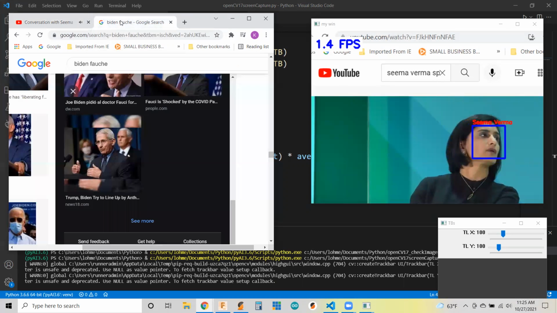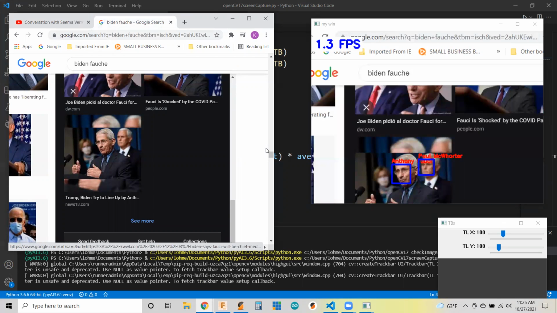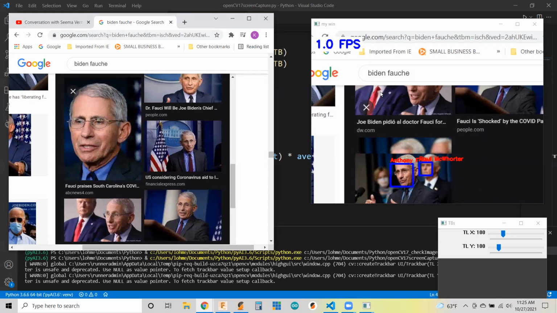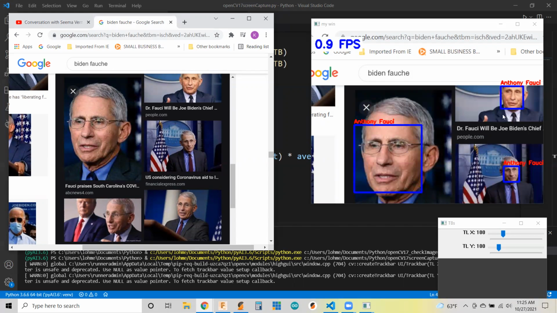You can also, like I say, search for images on Google, and it does it. I brought this one up because I think it's kind of funny that the one in the back here looks like, I don't know who that is, but it might be Pence. I don't know. But the program thinks it's Paul McWhorter. So I guess Paul's a celebrity there. Anyhow, we can move this around and it updates and pulls in who it is. And when you get multiple faces on there, it slows it down even more. So we're down to 0.8, 0.7.